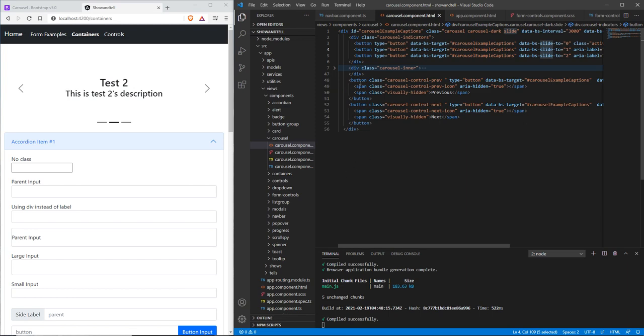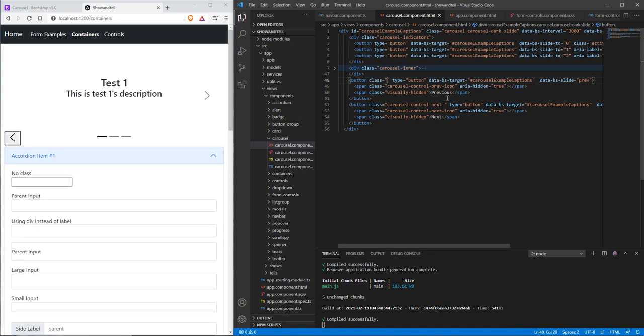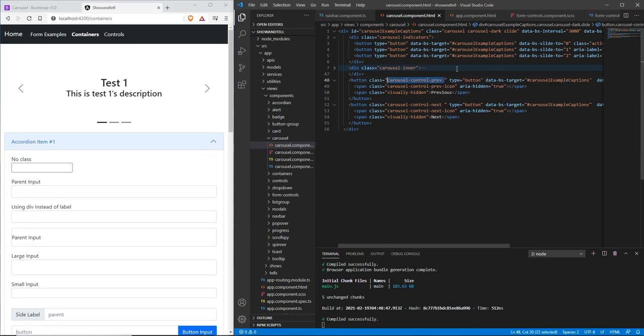So down here we have the buttons for the previous and the next. And Carousel Control Preview, we'll take this out. We'll kind of show you what it looks like. So this will restyle the main one. So we want to put that back in. And this is needed to actually show the control. So we'll just show you that it disappears. So we need these two classes in order to make this work.